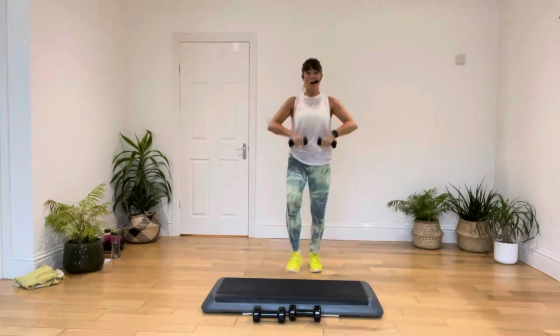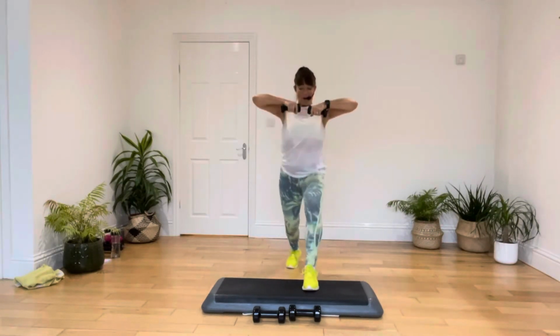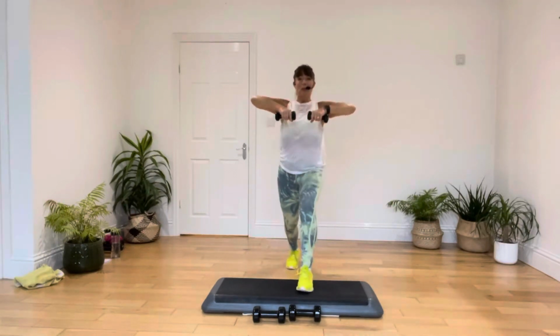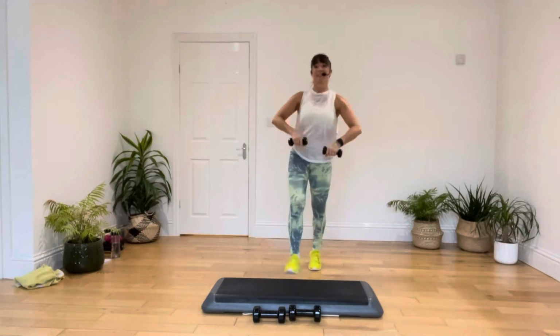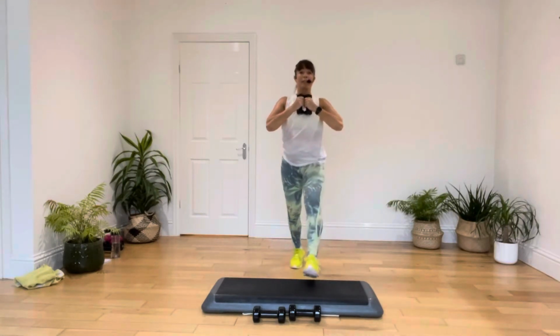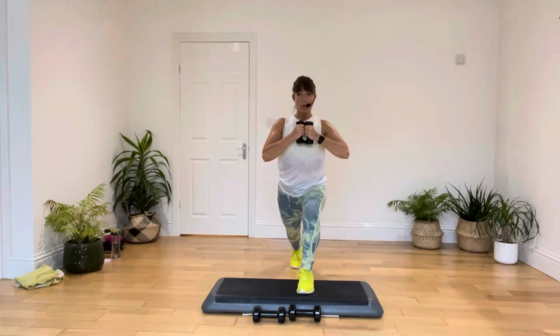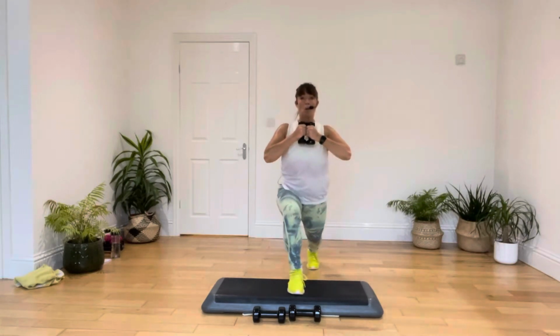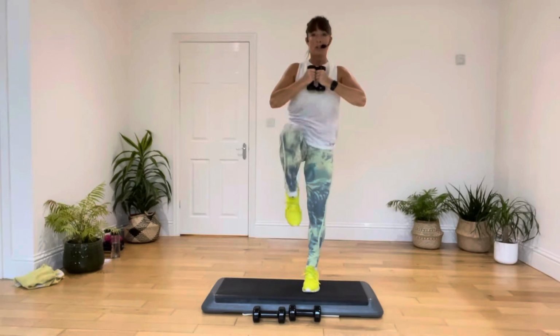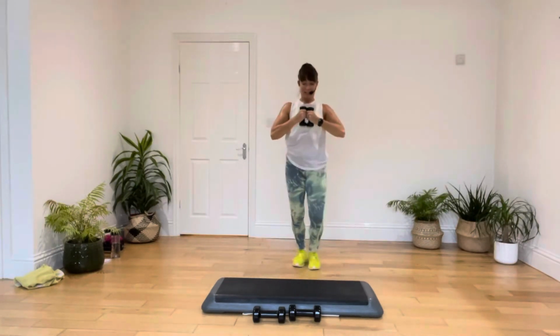Push back off that box. Hold foot on the box. Power it back. And again, pull and press. Now take the hands to the heart, hold for three. One, two, three. One, two, three. And again, one, two, three.